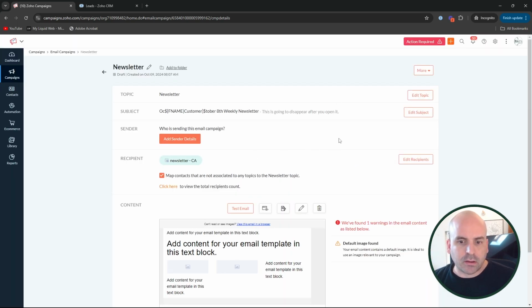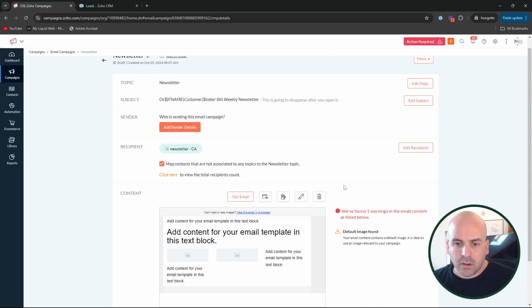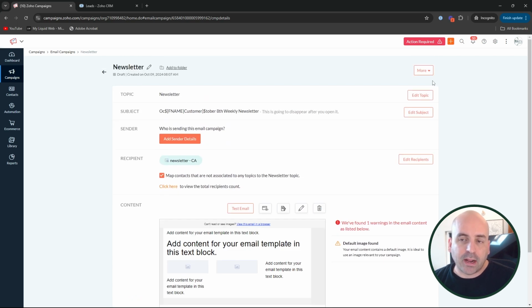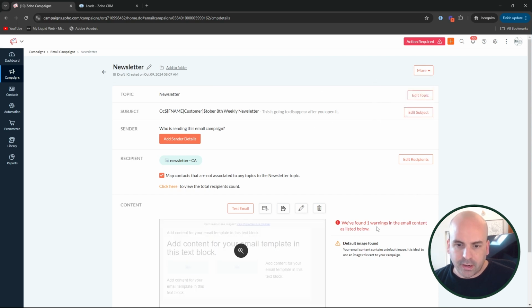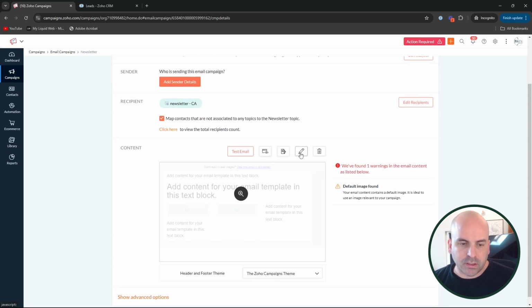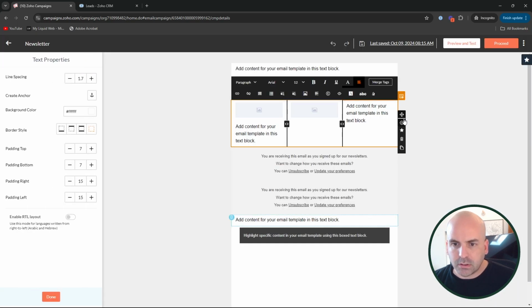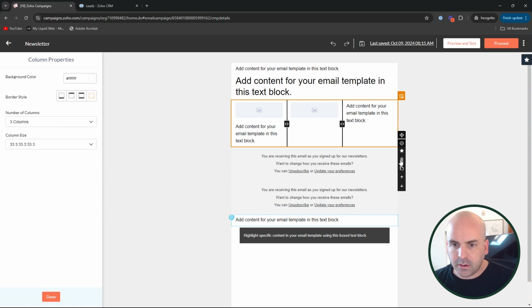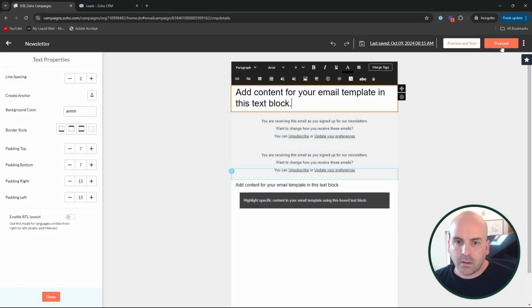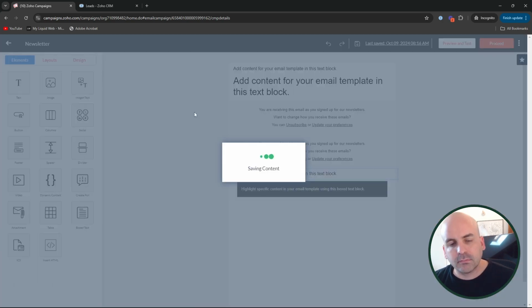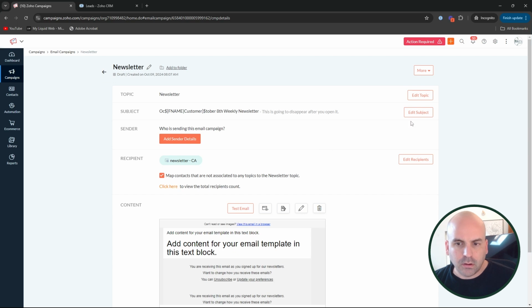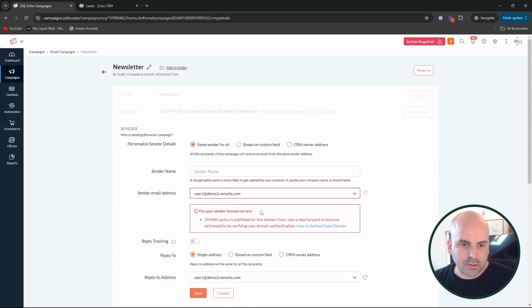Generally speaking, if this is your first email you're getting ready to send out, you might have to wait a little bit before the sending options appear. Right now there's no image, so let's edit this real quick and delete this whole block here. Now we'll proceed and add sender details. Since we're not mapped, it's not going to pop up.